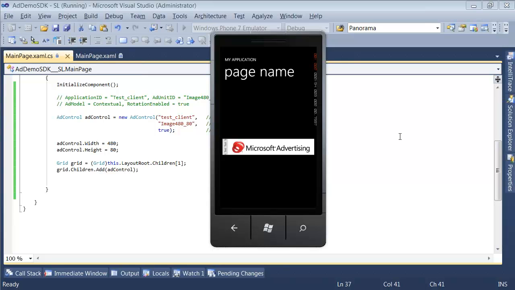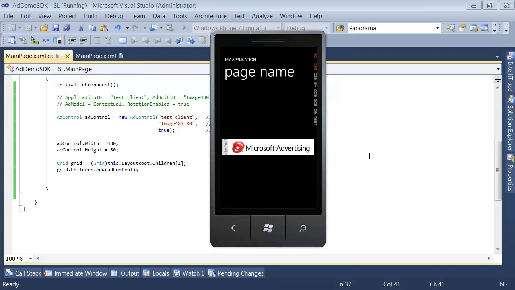Hang on, is there a different parameter that needs to be set if the ad is going to be 480 by 80? I assume you mean 80 by 480, so it's currently 480 by 80, width by height. I'm guessing you mean 80 by 40, so if you're going to be running, say, in landscape mode instead of portrait mode, then you would just change the width and height of your ad control. And then in XNA, it gets done a little differently, but I'll show that as well.